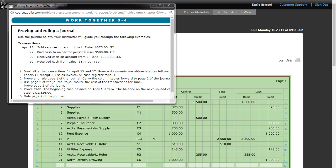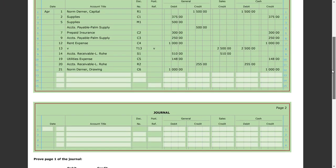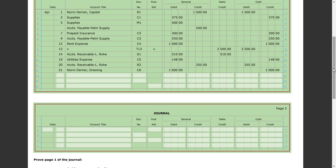So what we're doing today in Work Together 3-4 is we are looking at a journal, and you will notice that our journal page is getting full. Now please realize that this journal, again, we're doing on the computer, but it would be like a piece of paper, and eventually you run out of room on the paper, so then you have to move to another one. So this would be the bottom of one piece of paper, and then this would be a separate piece of paper. We're not doing it just to try to annoy you, but typically that is what would be done when it's on paper.